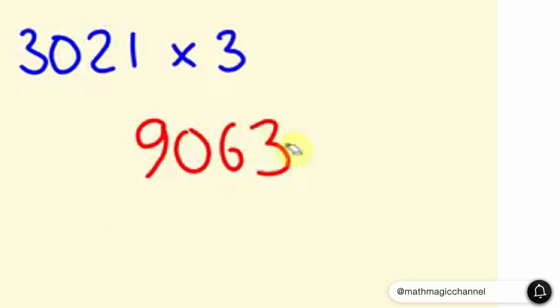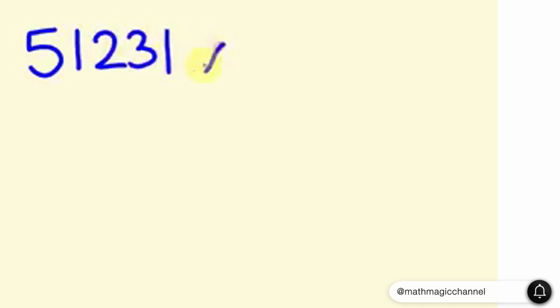So I'll rub this out, and then I'm going to ask you, for example, to work out what is 51,231 times 3. Okay, so it's quite hard if you're not used to doing it in that direction. So the answer, by the way, is 153,693. Okay, I'll write that down. So I'm going to write the question down first. 51,231 it was, times 3.